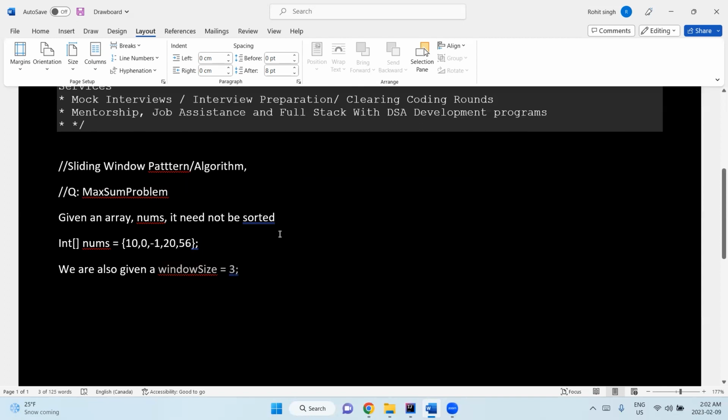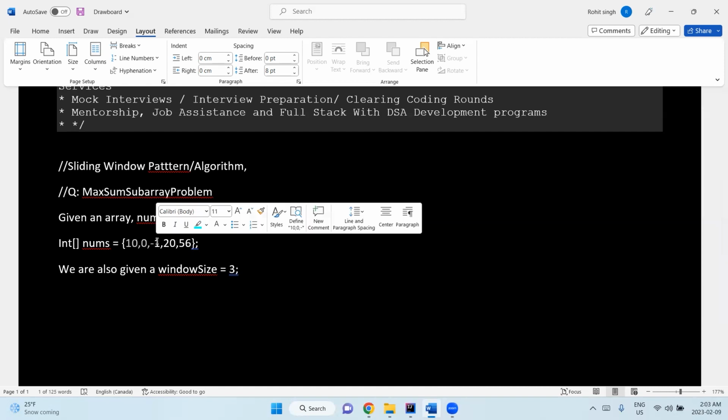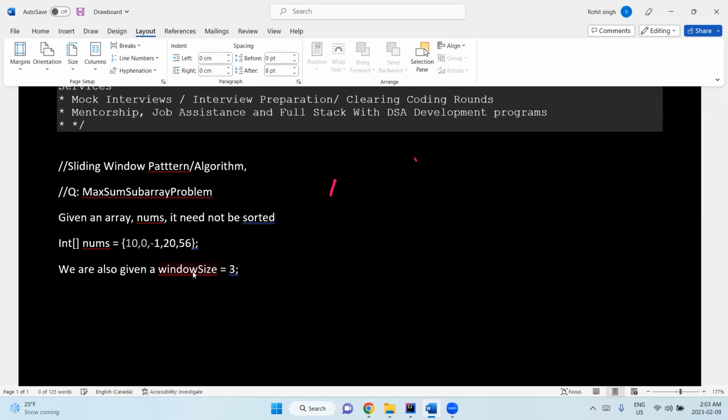So before going deep into the discussion, we should quickly understand the difference between substring and subsequence. So here we are talking about the max sum, so we're talking about basically the max sum subarray problem. The difference between a subsequence and a subarray is, in subarray, the window size is 3, so I have to count 3 items. However, there should not be any differences in the index. Let's quickly draw this out, and then it will become all the clearer.